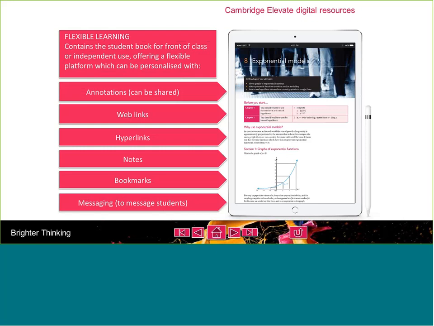It's all there to aid your teaching and learning. Alongside that, there are extension activities, and support activities for those who might be struggling. We don't know what range of abilities are going to come through from the new GCSEs, and we've got full worked solutions, all on the Elevate platform. So at this point, I'm going to hand over to my colleague Gemma.